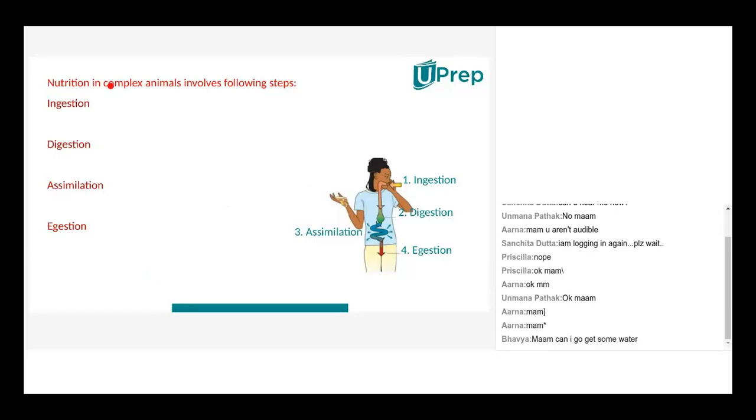Starting with the buccal cavity, digestion actually starts from the buccal cavity, as all of us have studied. So what is broken down in the buccal cavity, as Anna said? Starch is broken down into simple sugars. And who breaks it down? Saliva breaks it down. What is the name of the enzyme? The name of the enzyme is salivary amylase.